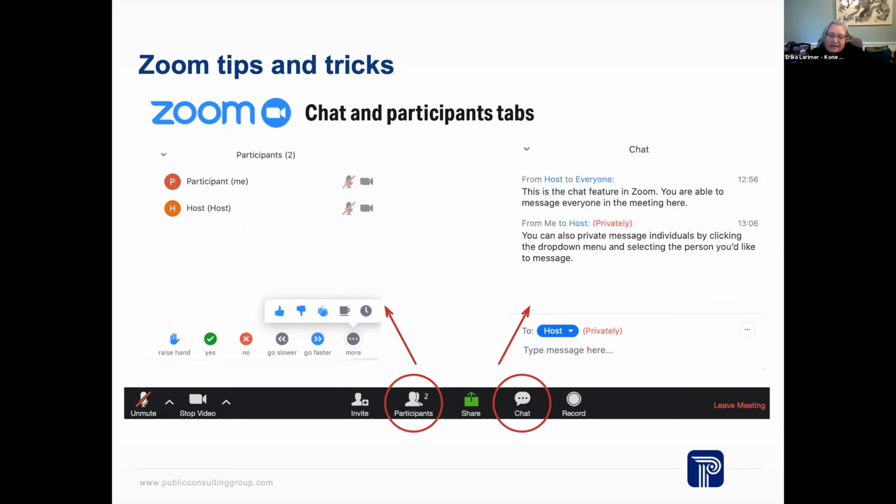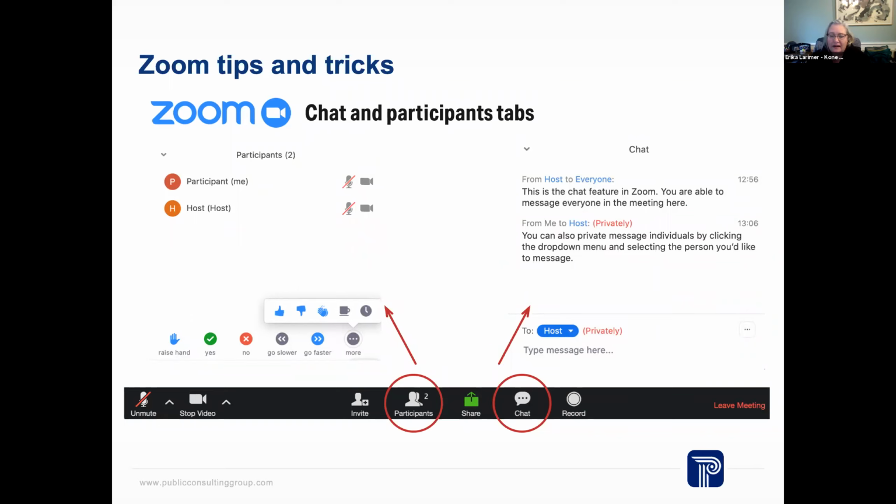So I did mention the chat function, and looks like a few of you have already said good morning. If you click on the little speech bubble with the 3 ellipses, you'll get a chat function on the right-hand side of your Zoom screen.